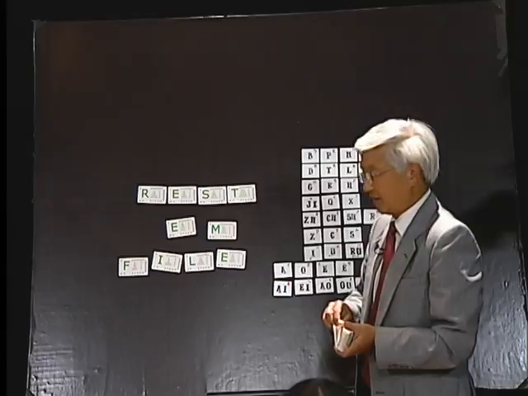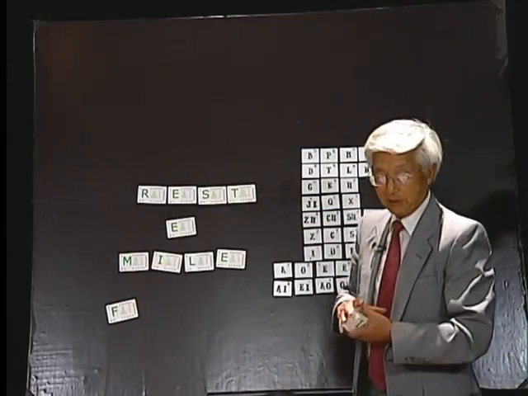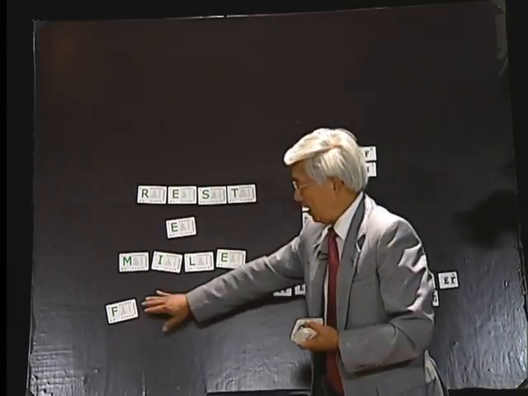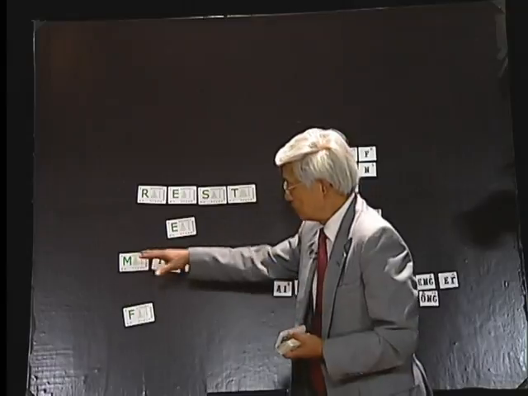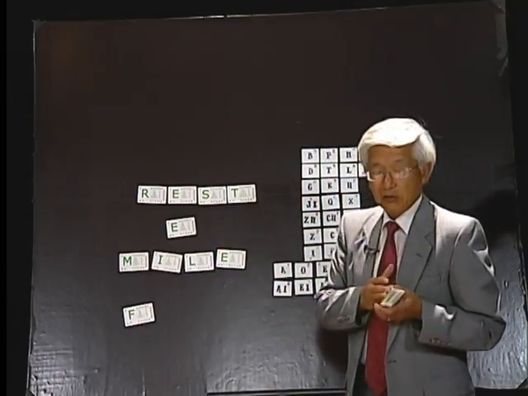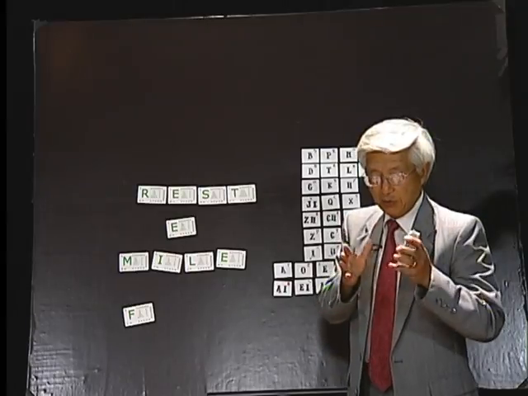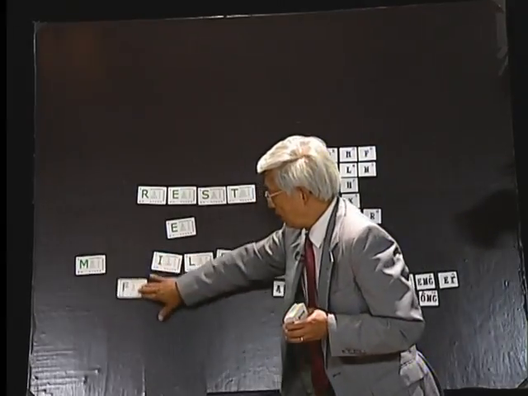M. Anything else? Yeah? Remove the F and add the M. Oh, yes, you could do that. But in the scramble rule, you cannot just take away something, because if you take away something, the F is not used. That's the English rule, that you have to use all the letters. So why do we do that? Because that forces people to make words longer and longer, because you have file.